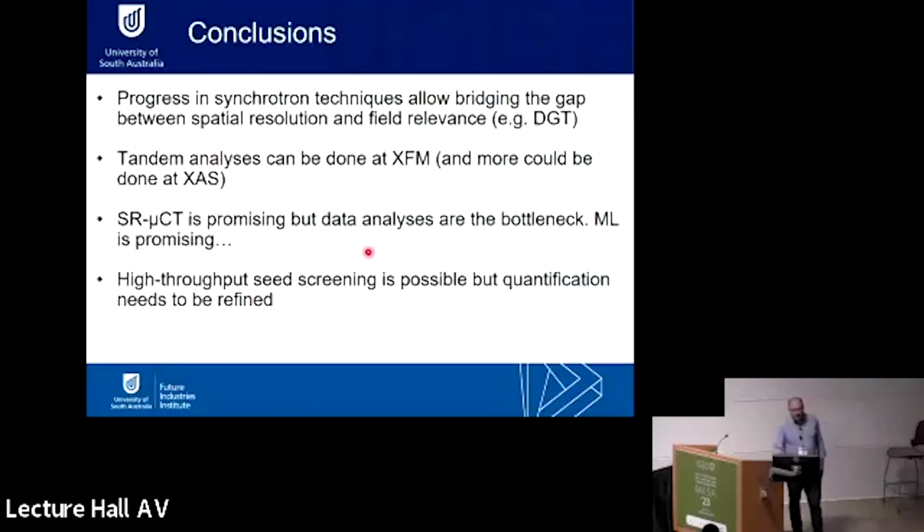So in conclusion, the progress with synchrotron techniques really allows us to bridge the gap between the spatial resolution and the field relevance. So now we can move toward the field relevance in an easier way. We have proven that tandem analysis can be done at XFM. In fact, I think it should be done also. We already do it at XAS.